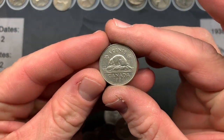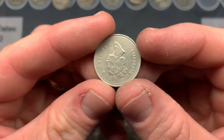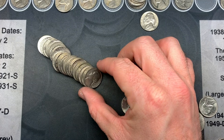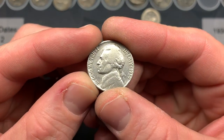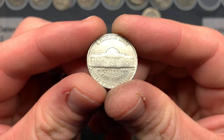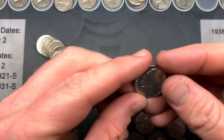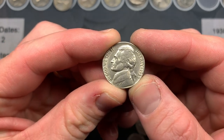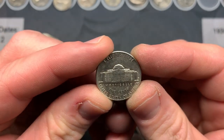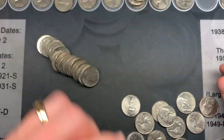On roll number 40 we have our first foreign coin of the box — a 1994 Canadian. I like the Canadian coins; this one has the beaver on it, very cool. On roll 43 we have another 1939. It turned out to be a Philadelphia, but that gives us three 1939s to look for the double die reverse. My wife also found a 1959 in pretty nice shape — you might even be able to see a little bit of the steps.